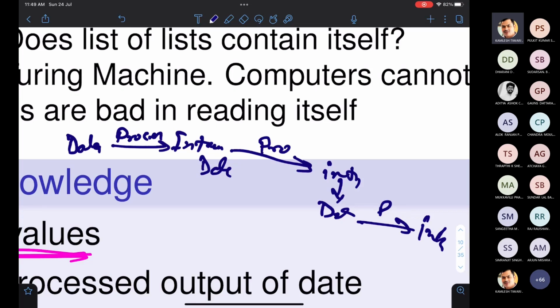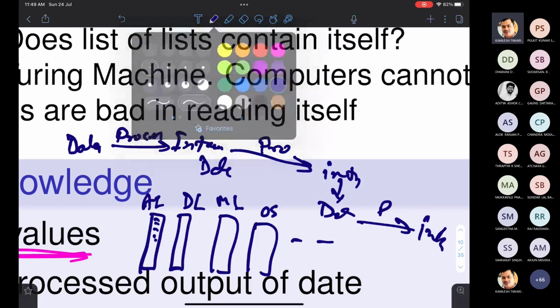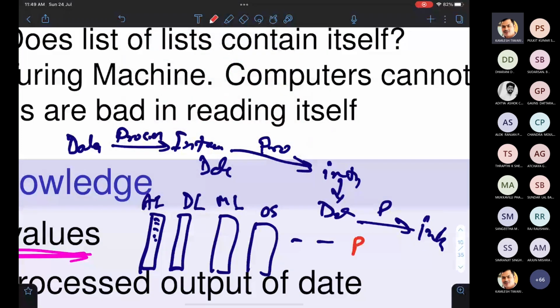Just focus, okay, please understand what the knowledge is. I have a list of students that are in the WILP class, AI class. People who are studying AI, deep learning, machine learning, OS, other subjects. In all these lists, if I see how many people have the name A, how many have the name Z, I say that people having the name A are actually larger in number than the people whose name starts with Z.